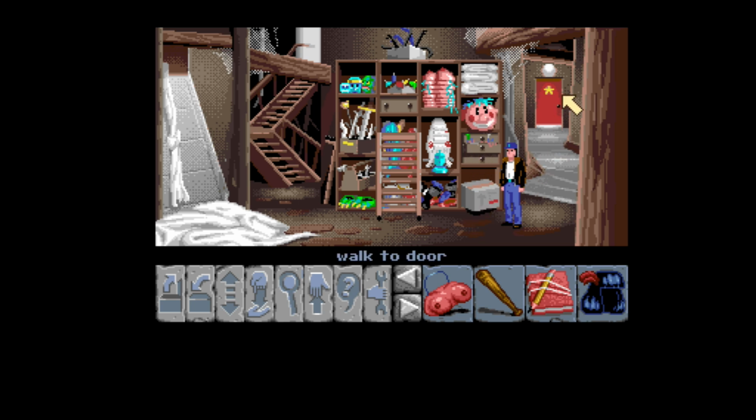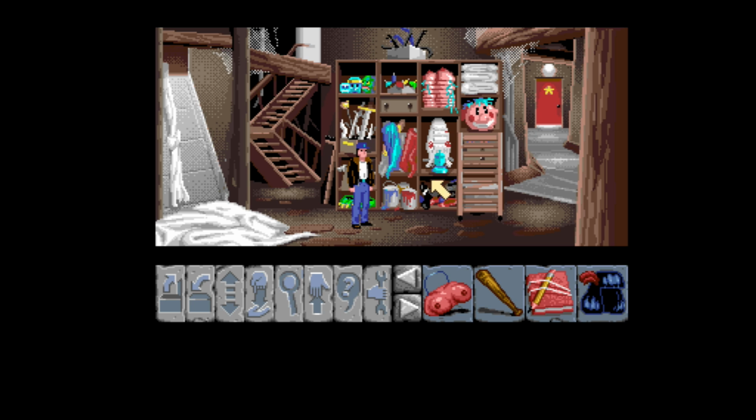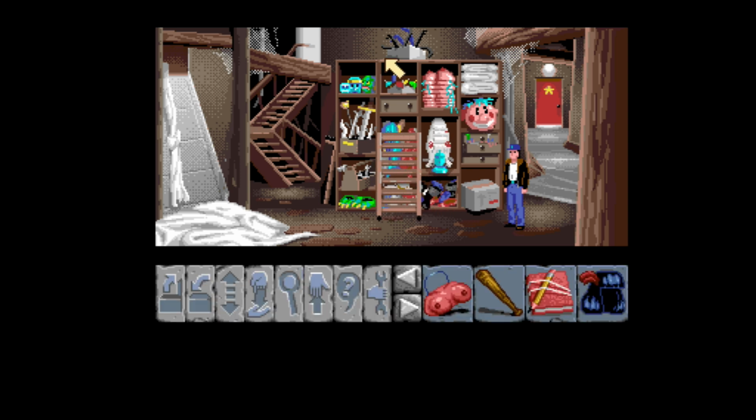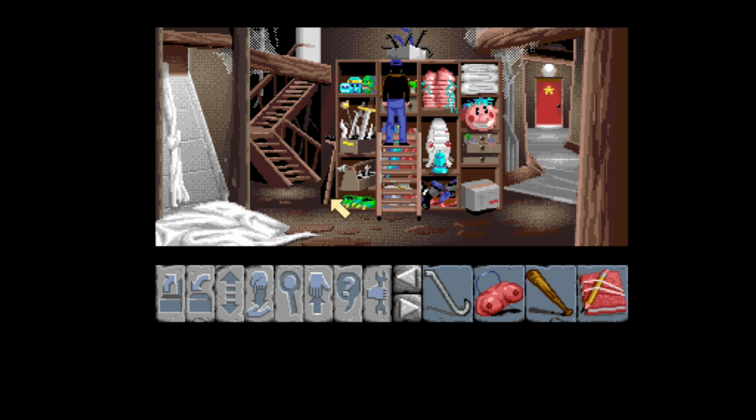Let's cover the technical side of things. From a graphical point of view, I think there's little doubt that the overarching quality of this game is very, very high. Bear in mind, of course, that the general graphical style was more or less defined by Secret of the Monkey Island, and the character graphics in this particular title is very, very similar to the style used in that game, but cleaned up, you could say.